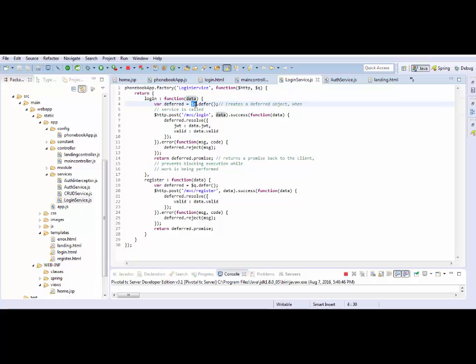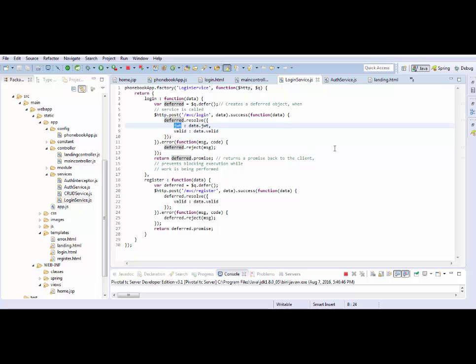With the help of a queue service and the HTTP service, it sends the data to the server and resolves the deferred object once we get a successful response from the server, and assigns the response to JWT and valid. We use valid for login and JWT for communication with the server henceforth.